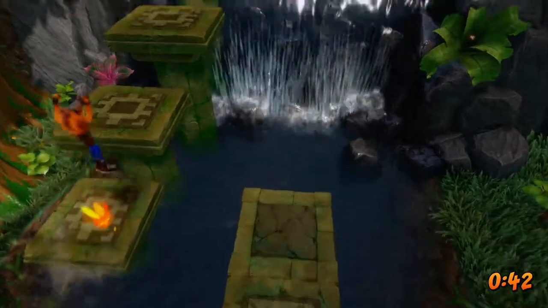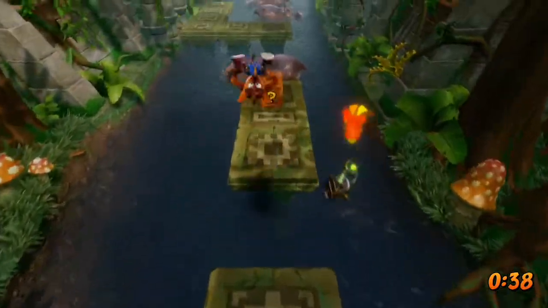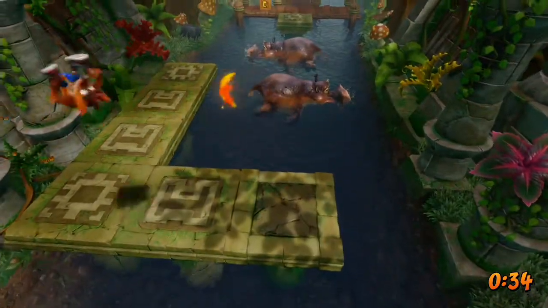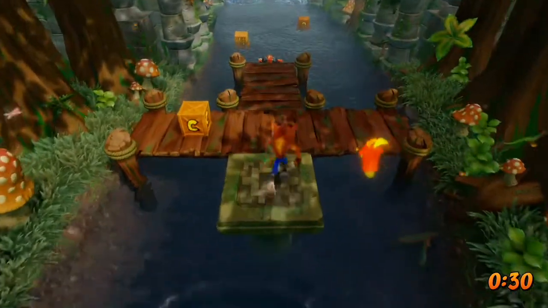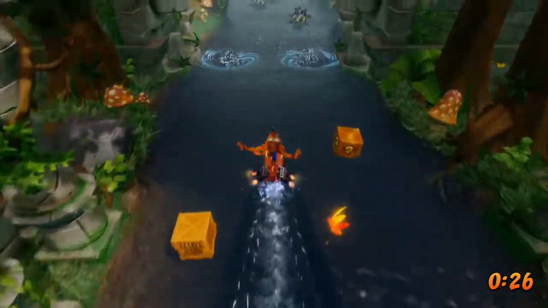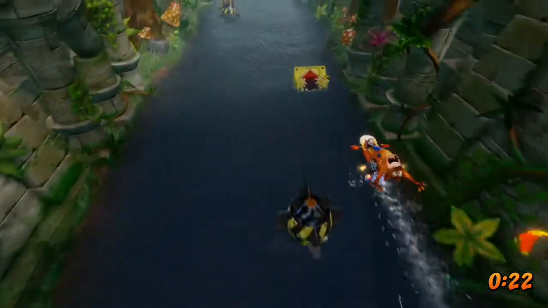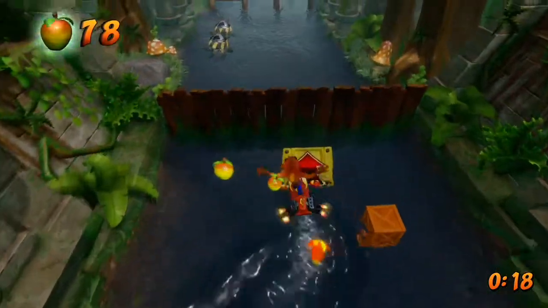And here we go, the race is on. Question is, can I make it? It'd be a lot faster if I just went in a straight line there. I could just do a slide jump across to that hippo. Also worth noting that when you do the time trial yourself, you can just go in a straight line there, as the crow flies.